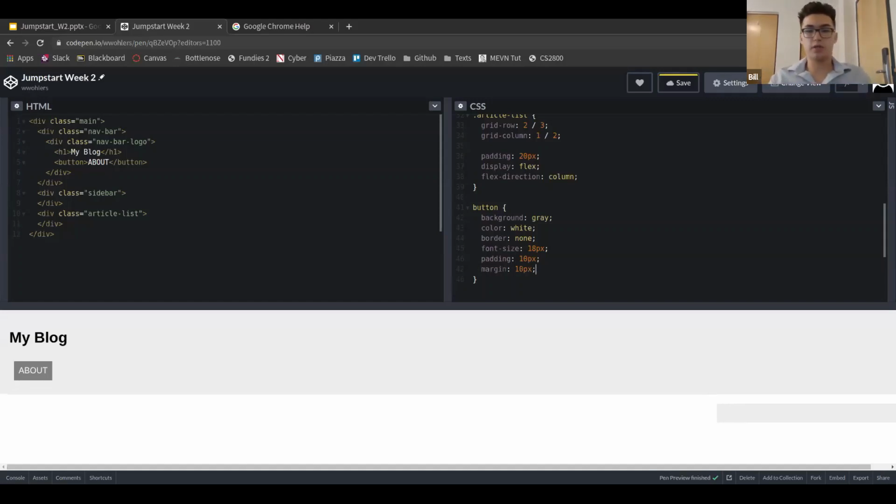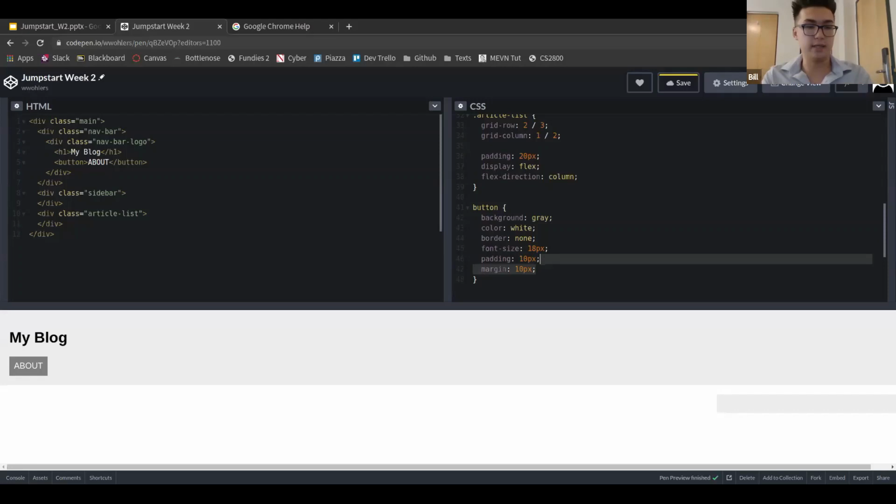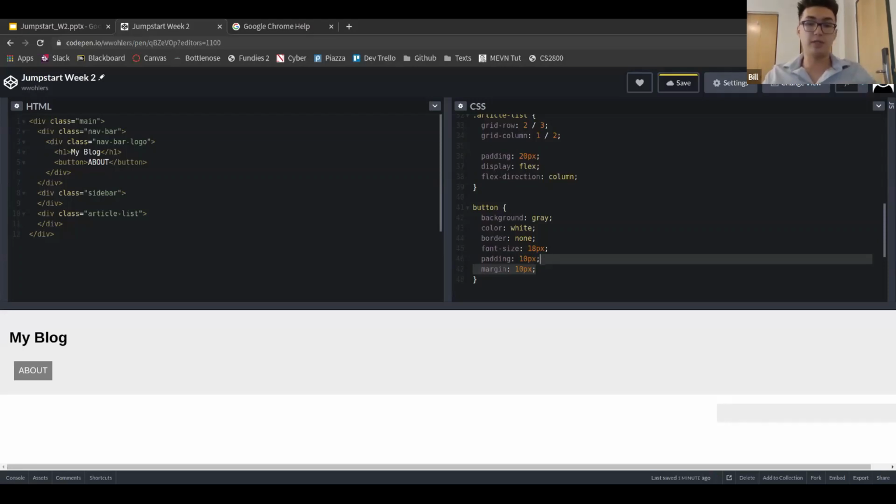So as you can see, margin has a very different effect from padding. And the reason why is because margin is outside of the border box, and the background only goes up to the border box. So whereas padding is going to add more background, margin is not. All margin is going to do, if you look closely at the button here, is give it space on every side. The button's basically just asking for more space around it.